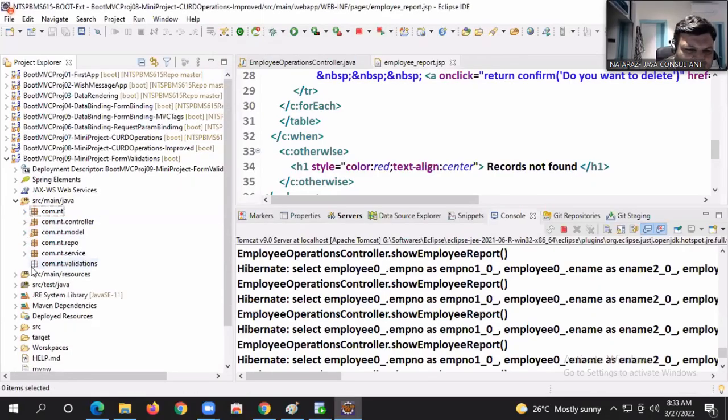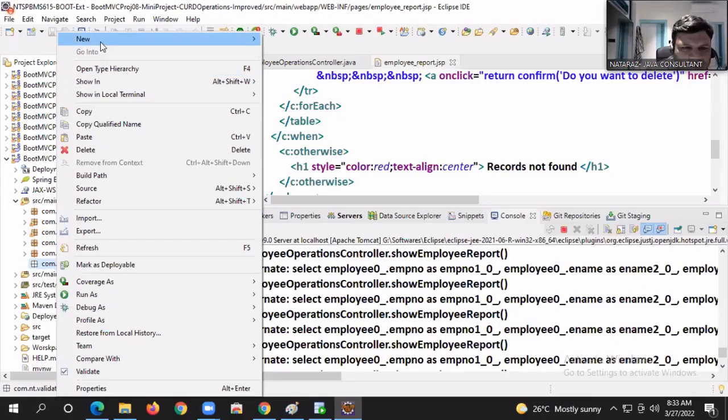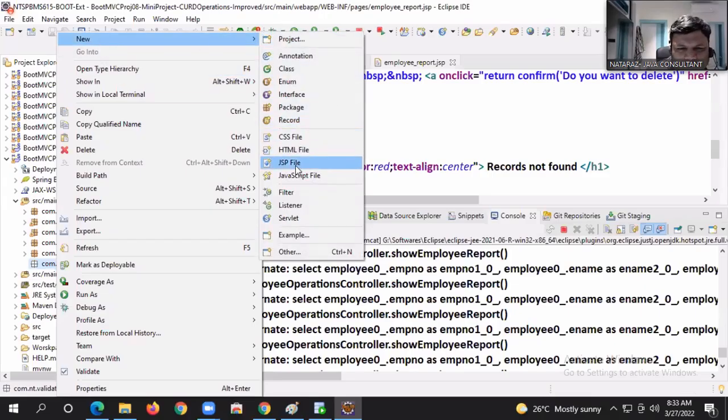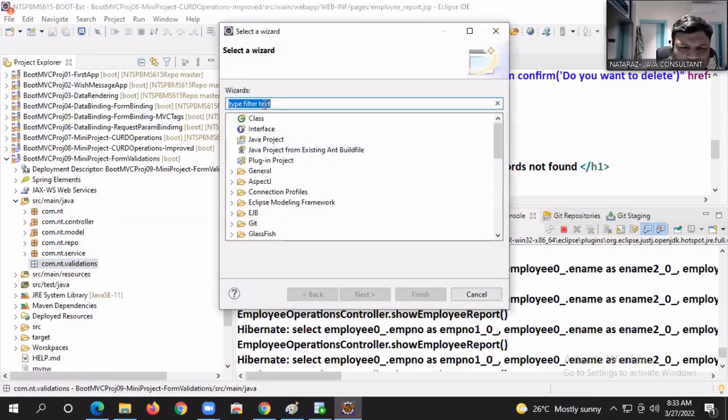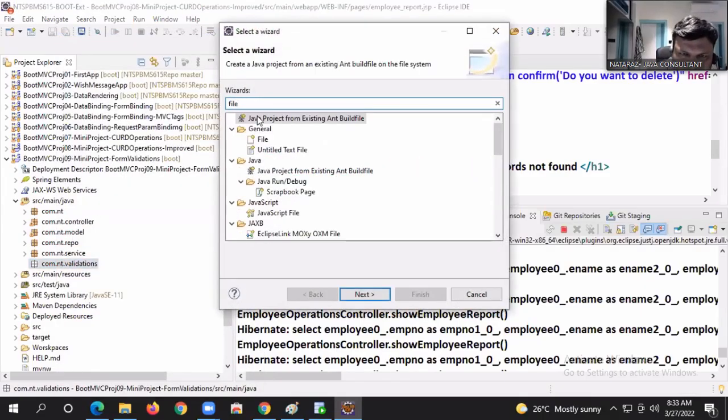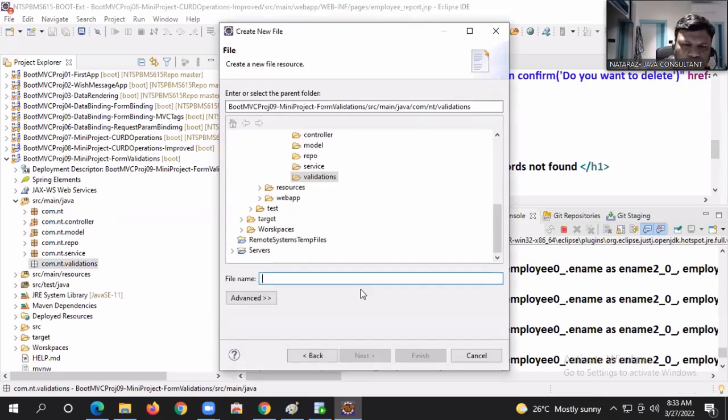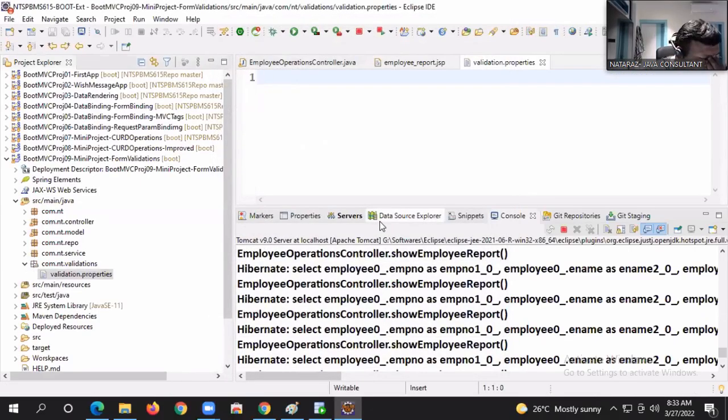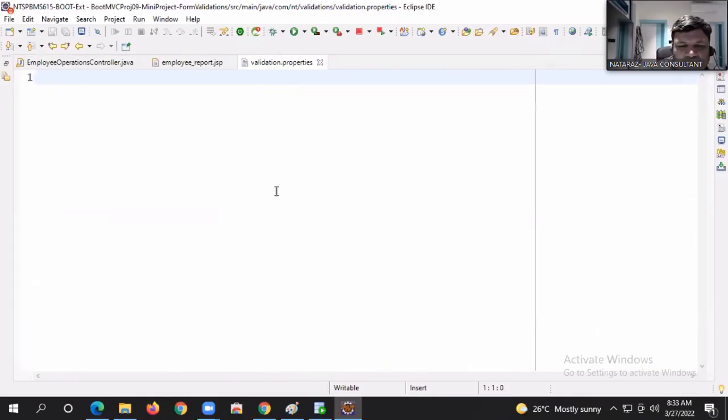Right click, new, other file: validation.properties.